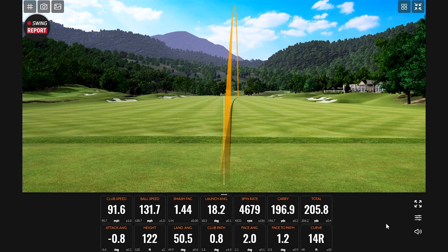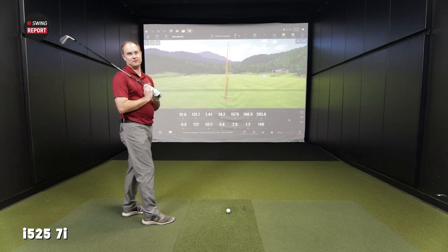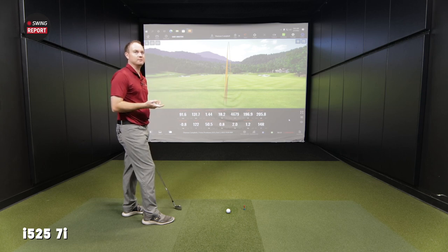Yeah, this is impressive. Because let's face it, it's not always about total distance and carry distance. With irons, rarely is it ever hitting the distance every single time, because you want to be consistent every time. Well, when we test some other game improvement irons or players' distance irons, yes, I can hit it 220, 230 with a 7-iron. It's stupid, but I'm not going to get those numbers with this. It's going to spin less, but it's going to fly on a higher ball flight. And at least based on the first couple of shots, it looks like it might be more consistent too with those distance numbers. I hope so.